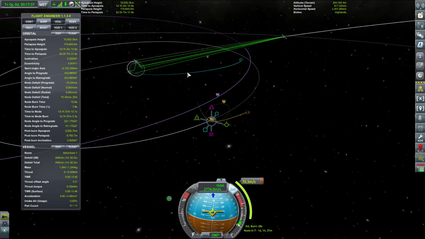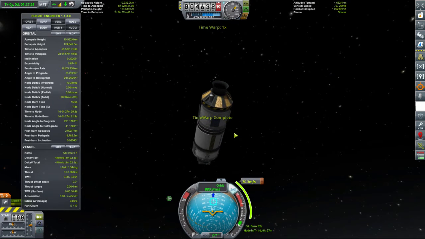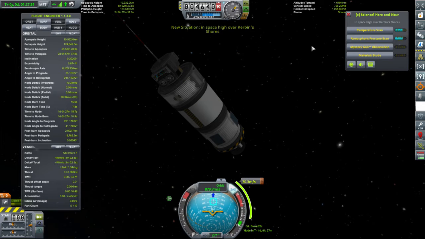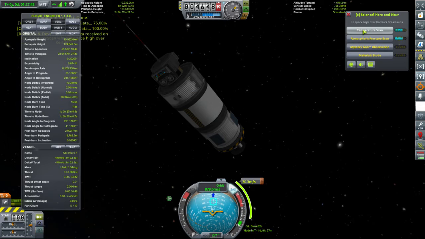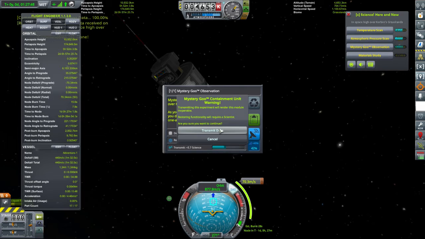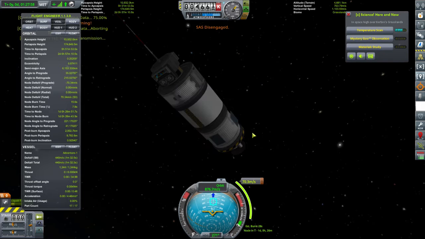Alright, let's walk to there if you wouldn't mind. Before we get any further, just before I realize we've gone too far, extend antenna. Thank you. And now we have data. Alright, well, I can take those two, and I can transmit them. Cancel. Reset. Temperature scan, transmit. Atmospheric scan, transmit.